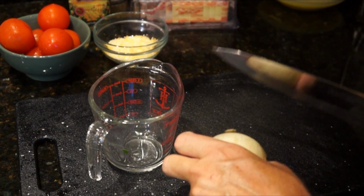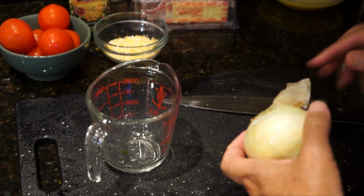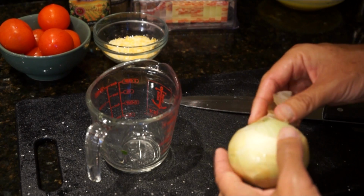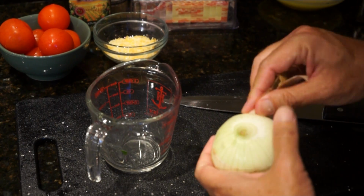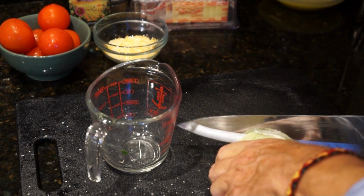And now I'm going to cut the onion. Again, I want about 1/8 to 1/4 cup of onion, depending on your taste. You may actually want to go with the 1/8 of a cup the first time. That way you can get a taste for it, and then decide if you want to add more onion to it.